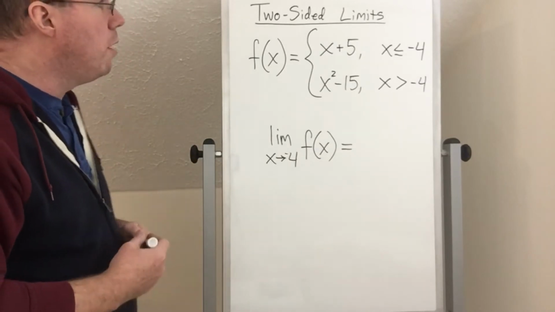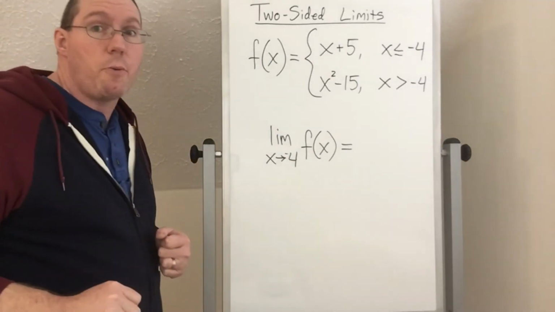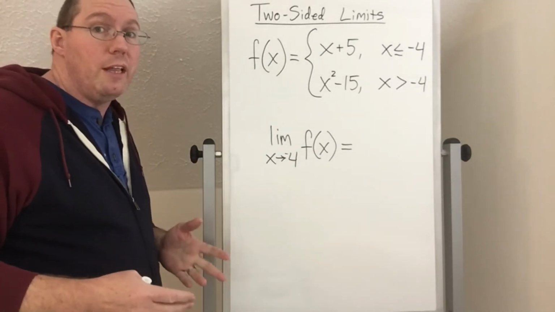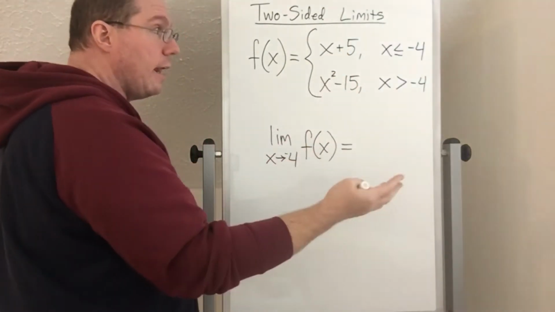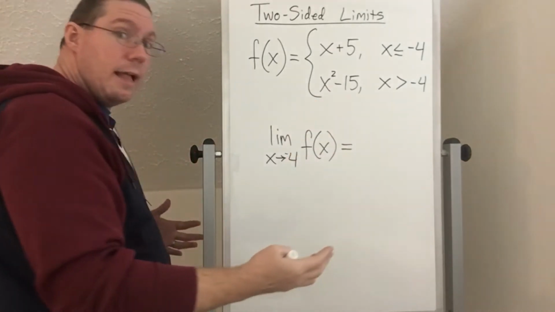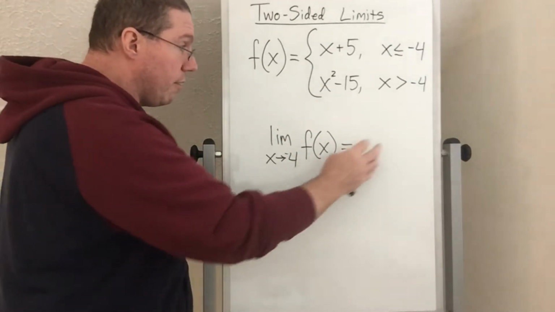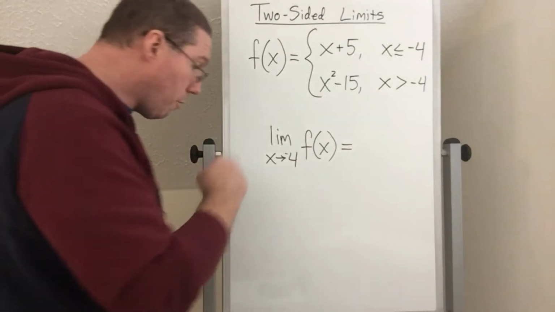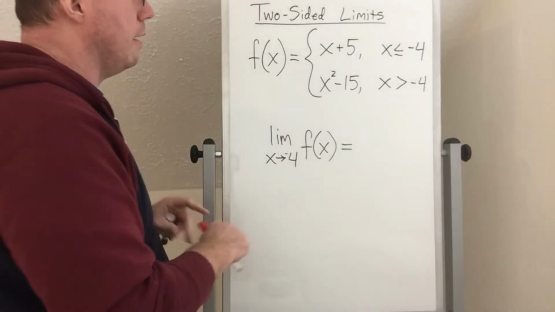Okay? And so, basically, to identify a two-sided limit when you're given a piecewise function, all you have to do really is plug your transition value into the left, get an answer, plug your transition value into the right, get an answer, and if it's the same answer, then the limit exists, the two-sided limit exists, and that is your answer. So what I'm going to do is I'm going to get a different colored marker here, and we're just simply going to plug in, okay?